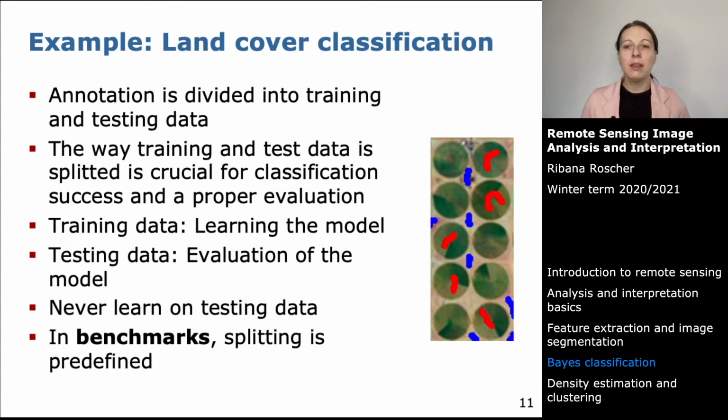And one thing, there are so-called benchmarks out there. Benchmarks are data sets where you have a predefined splitting. And this makes comparison easy, because when you can download data or when you use any kind of data and everybody uses the same splitting, it's much easier to compare between all the different methods which were applied to this benchmark data set.